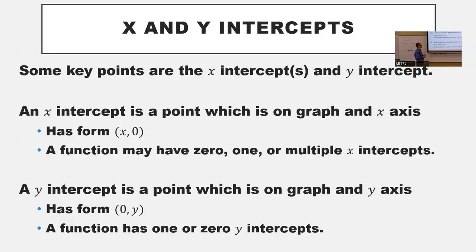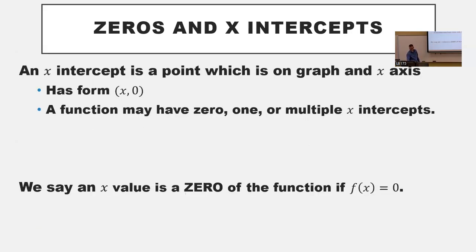Y-intercepts are where the graph of our function hits the y-axis. In general, you can have 0 or 1 y-intercept. Remember why we can't have 2 y-intercepts? It wouldn't be a function, it failed the vertical line test. So we either have 1 or 0. In these absolute value functions, we're going to have 1 always, right? Because there's no gaps in the absolute value functions that we're going to look at. Okay?